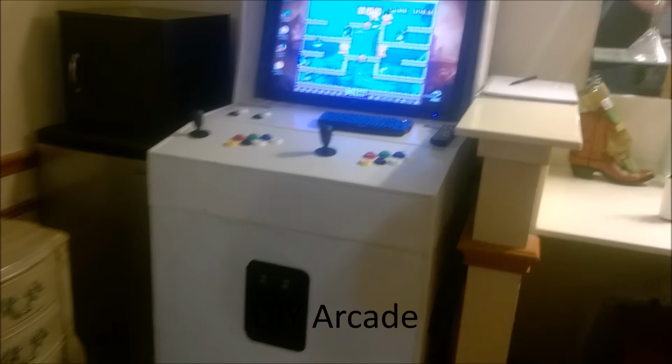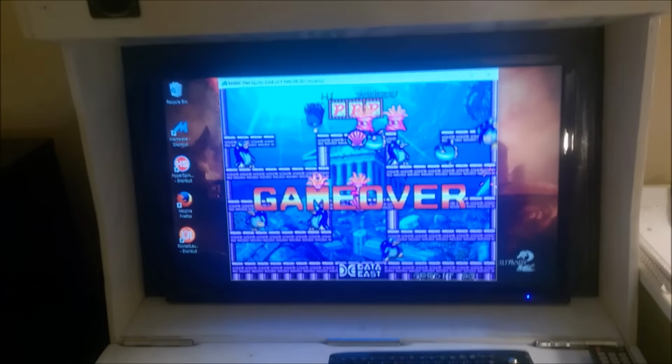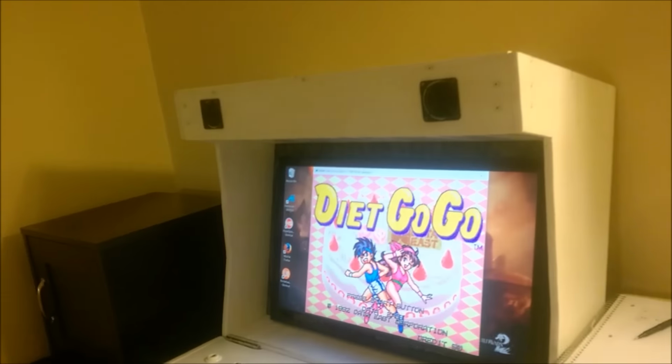So in this video, I'm gonna show you my arcade. This is actually a two-piece, so the base actually folds up. You can store that if you want to. This top part is a clamshell. The top will fold over.